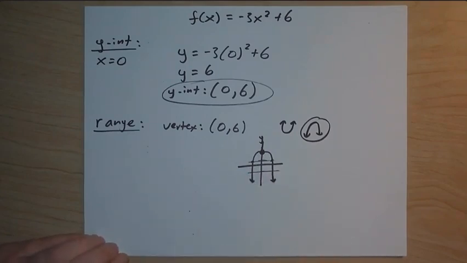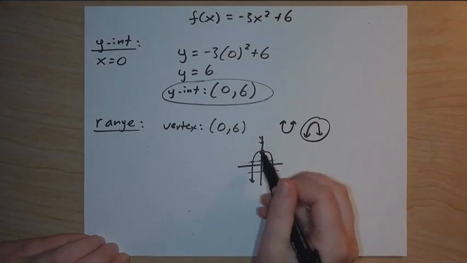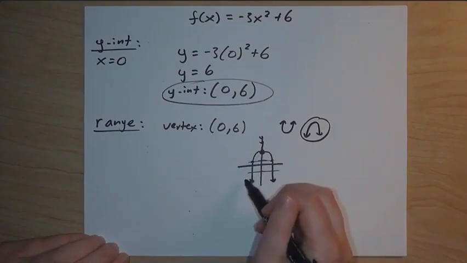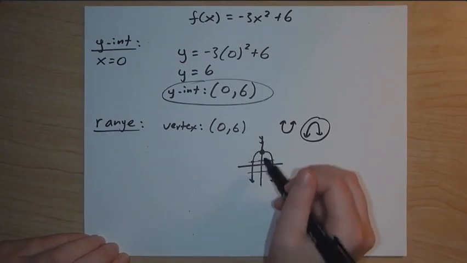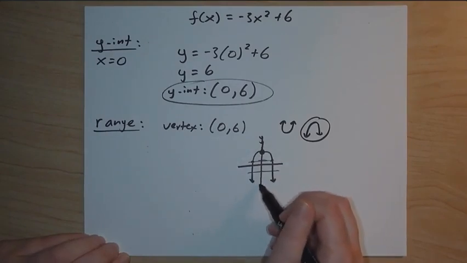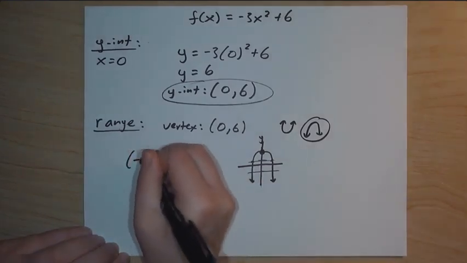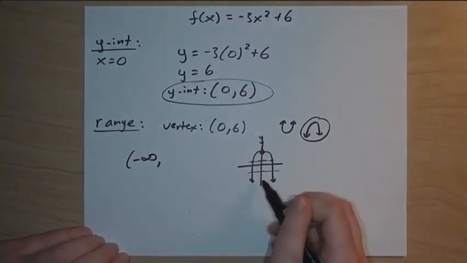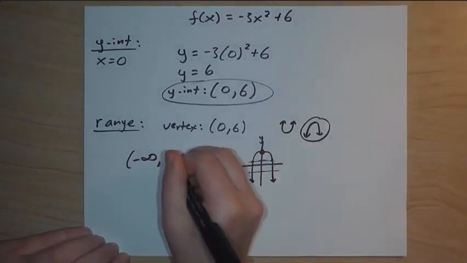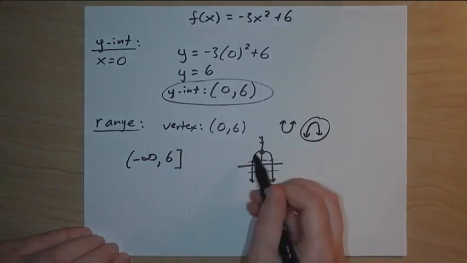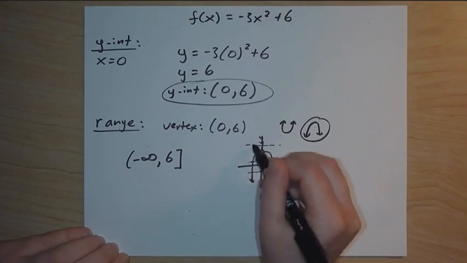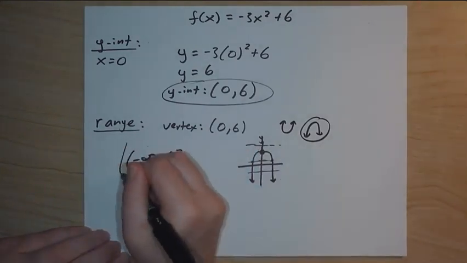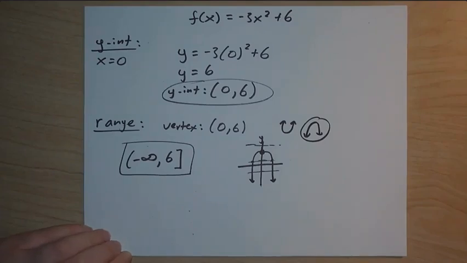So our range of possible y values is from negative infinity, because we always go negative first. We go from down here upwards. We have a value for every y value down here, so it goes from negative infinity, and we have that until we get to 6, including 6. We include the 6. But if we went above 6, we would not be able to touch the graph. We don't have a y value up there. So our range is from negative infinity to 6, including 6.